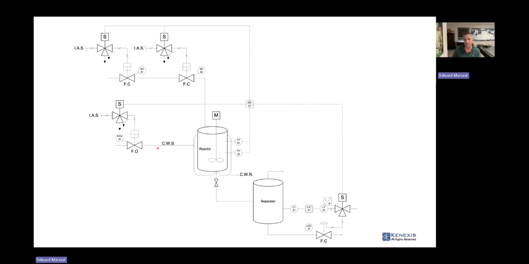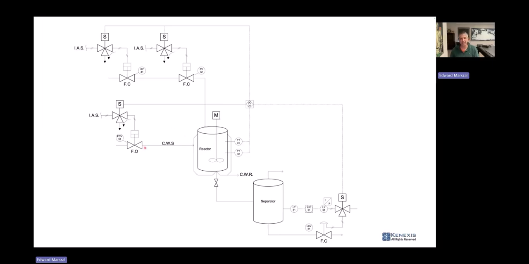I've got a jacket to the reactor, but instead of having the cooling water running all the time, I'm only going to trigger it when a runaway reaction is starting to occur. So the initiating event might be that I lost my flow control and I'm overfeeding the reactor, or that I overcharged the reactor with the first reactant and it starts to overheat more quickly.